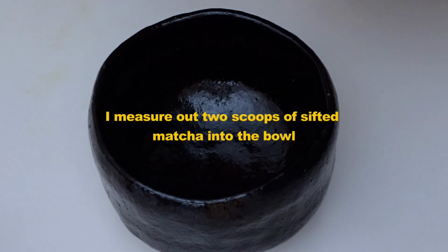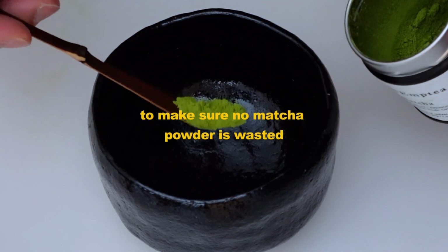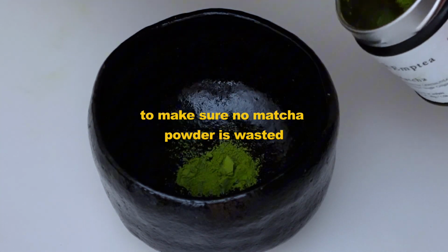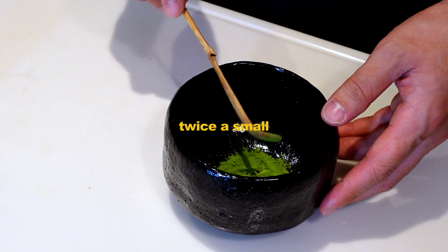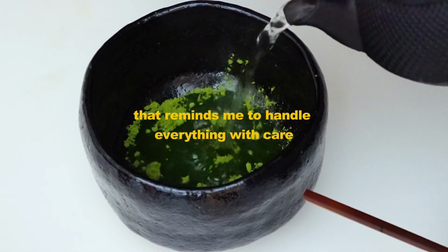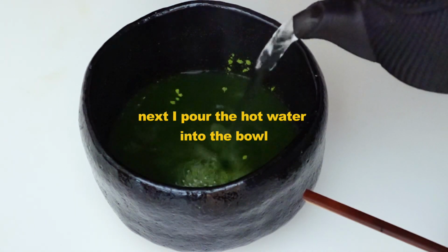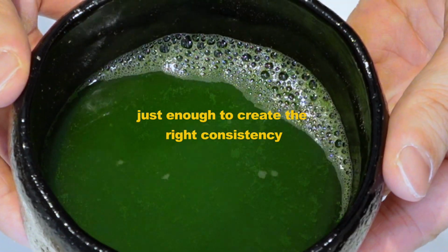I measure out 2 scoops of sifted matcha into the bowl using the bamboo scoop. To make sure no matcha powder is wasted, I tap the bamboo scoop gently on the edge of the bowl twice, a small meditative gesture that reminds me to handle everything with care. Next, I pour the hot water into the bowl, just enough to create the right consistency.